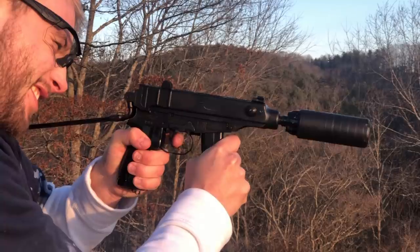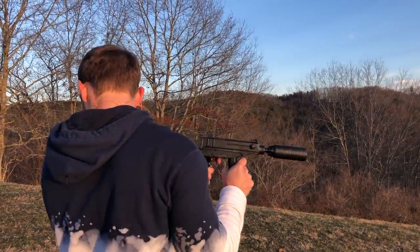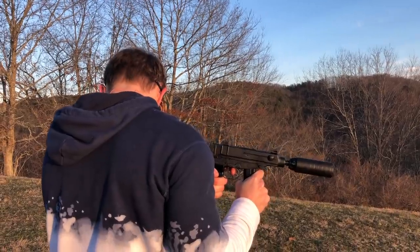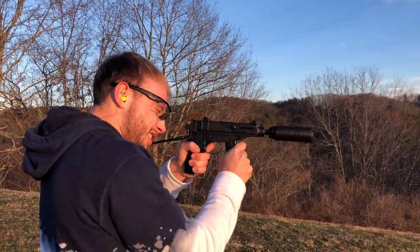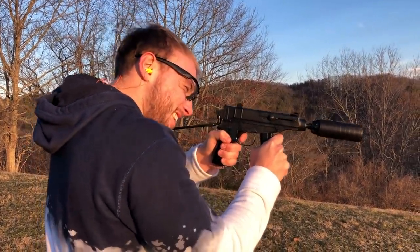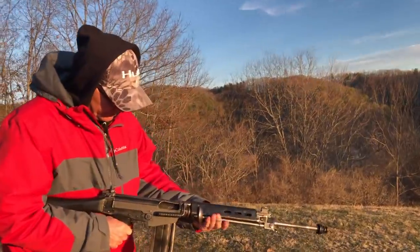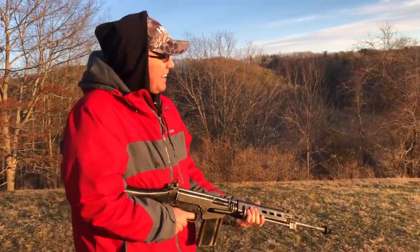Pretty wicked. The ejected shell casings. Whoa! That's actually a lot of fun. Just pull that charging handle back on the side. Yep. Let her fly. You ready to ride? Ready to ride.